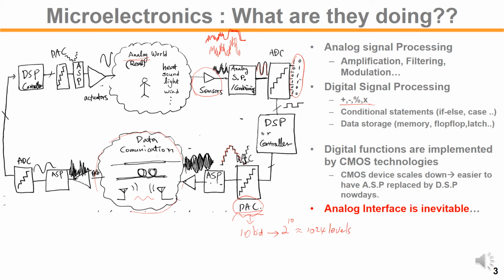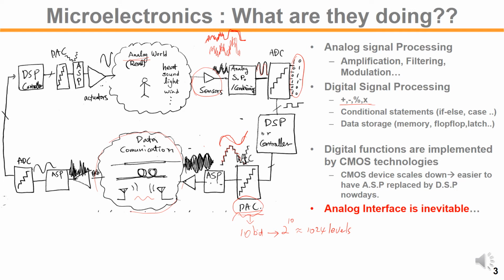But in the real world, the levels are not quantized. It is a continuous waveform, a smooth, nice waveform. To make this smooth waveform, we have to go through another analog signal processing step, like filtering. We filter out the stepwise quantization noise, so we generate a nicer, smoother waveform, right?